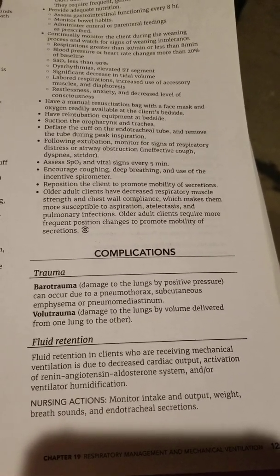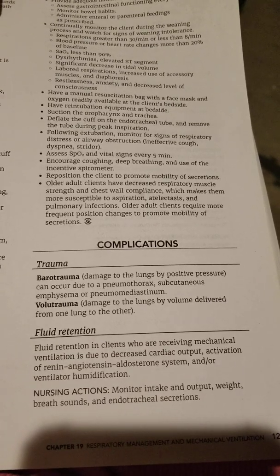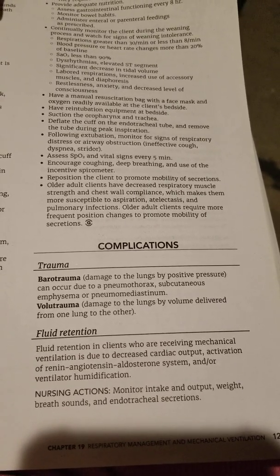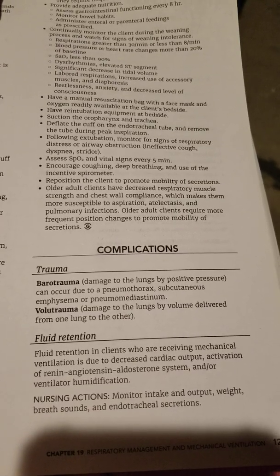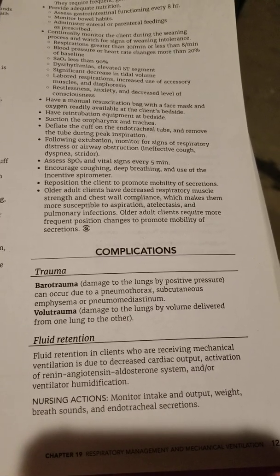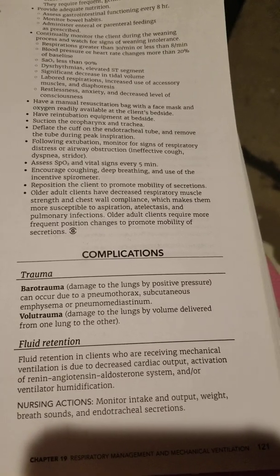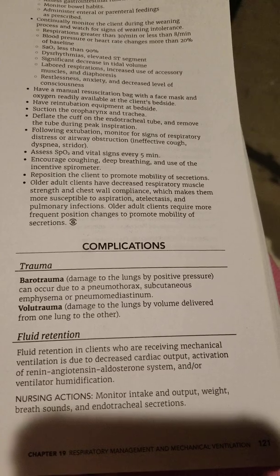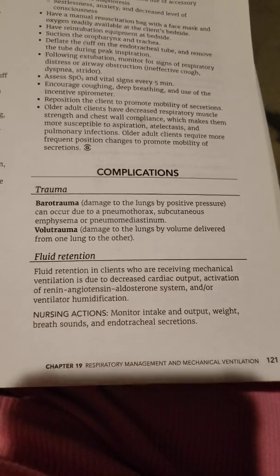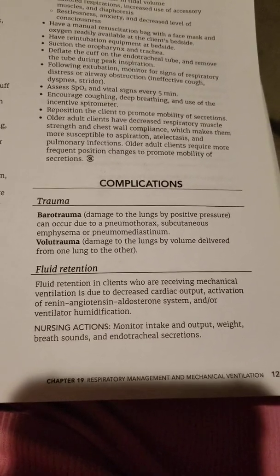Complications that can occur include trauma, such as barotrauma, which is damage to the lungs by positive pressure, which can occur due to pneumothorax, subcutaneous emphysema, or pneumomediastinum. Volume trauma is damage to the lungs by volume delivered from one lung to the other. Fluid retention is another possible complication.